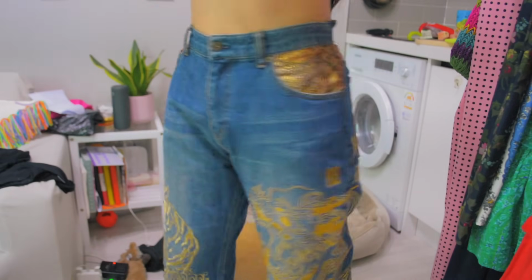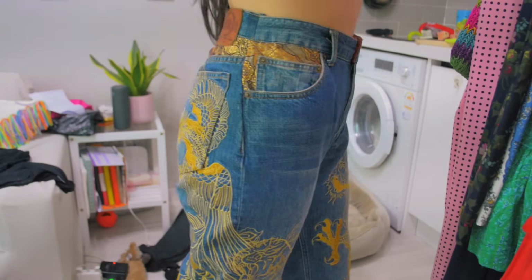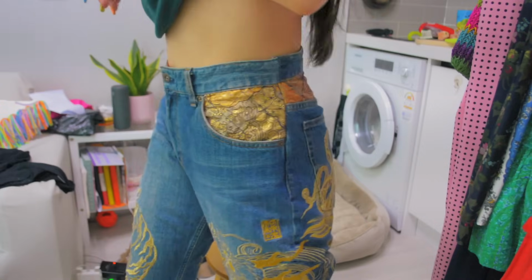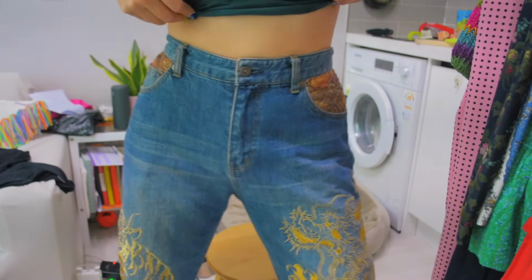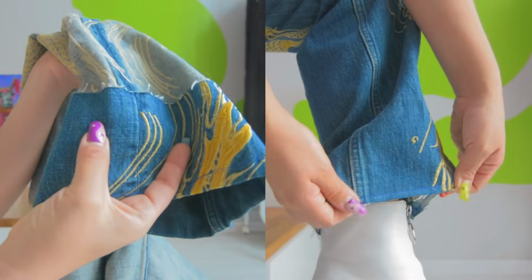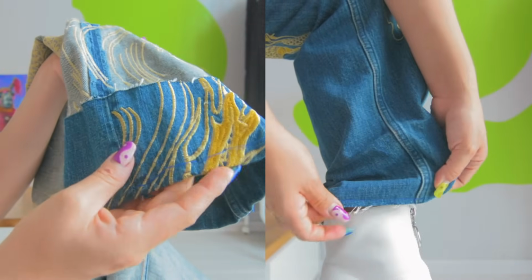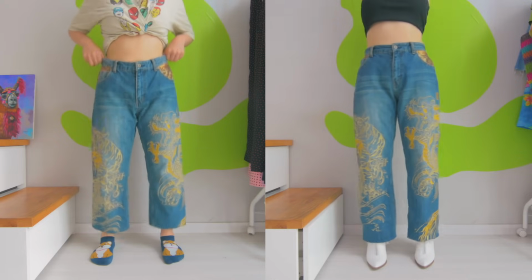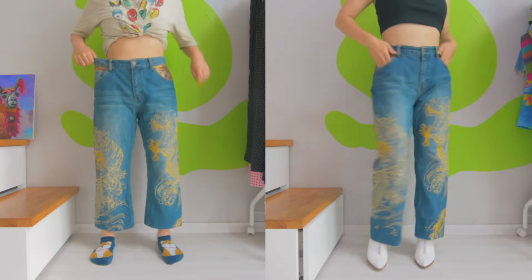I finally did it! This took forever. But oh my God! She's looking a little wonky, but girl, for a first time, this looks great. Oh, and for the hem, I just seam ripped my wonky stitching and just did a double top stitch on the edge of the jeans so it won't fray. But oh my God, y'all, I am so happy with these jeans.